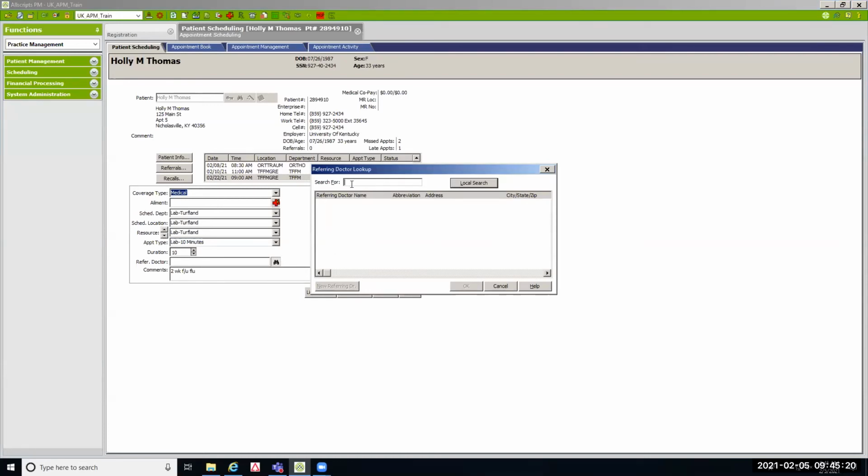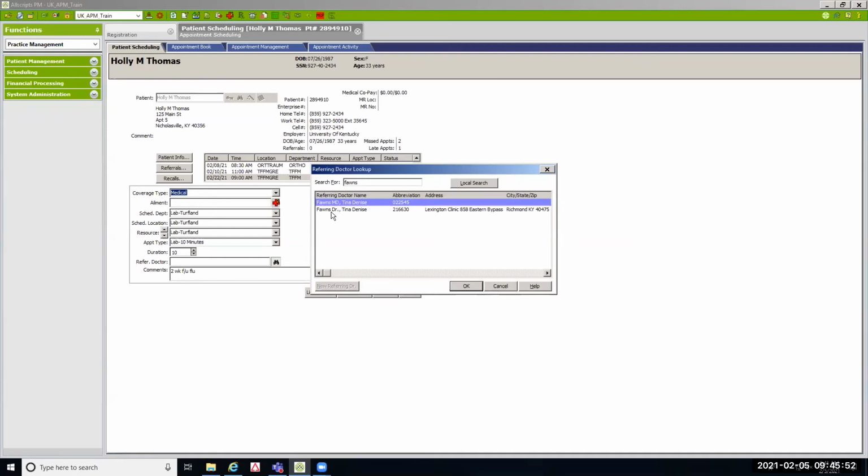And when you search for a PCP, a referring doctor, or a resource, always just do their last name. Nothing more than their last name. Now, if you're unsure of how they spell their last name, you can always do partial. So I've got Dr. Fawns, F-A-W-N-S, in my search for field. I'm going to click the search button, or you can hit enter. She is listed in here twice. Notice that both names, it's the same person, but the names are entered differently in here. We're going to use that first one.